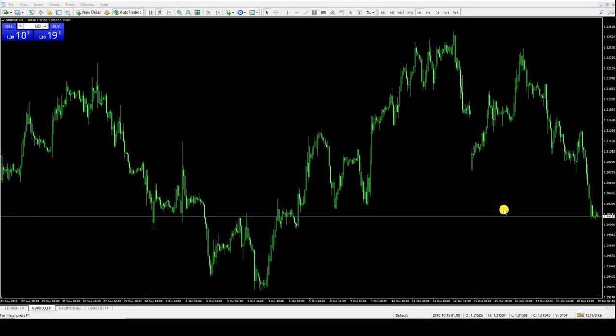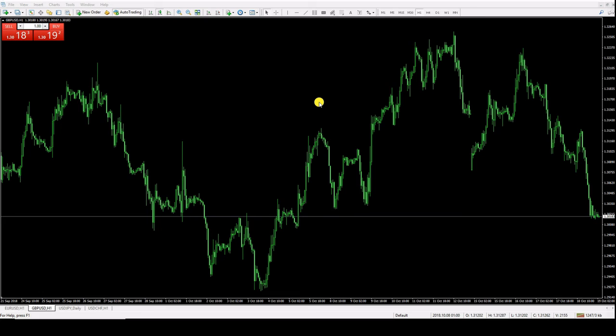Here is another tip for you. If you want to have more data points available as part of your chart, let's say this is the pound against the US dollar on the hourly chart, what you can do is press the Home key on your keyboard. Remember, before you do that, you want to have the shifting buttons and click. Otherwise, you're going to be taken back to present time.